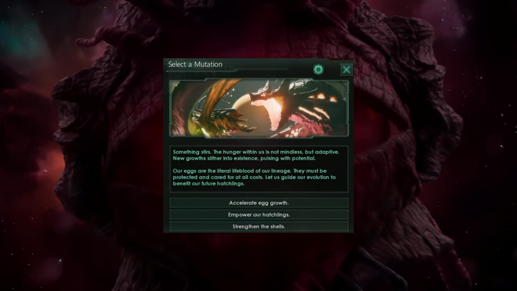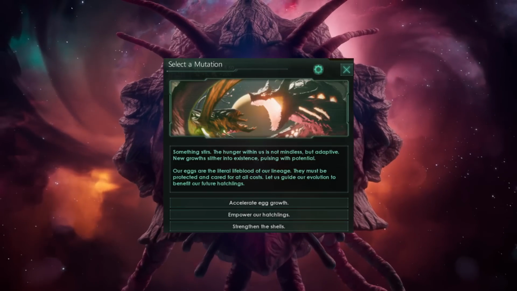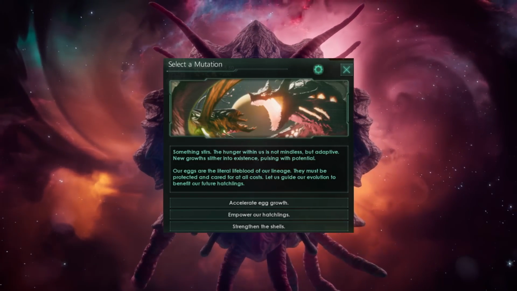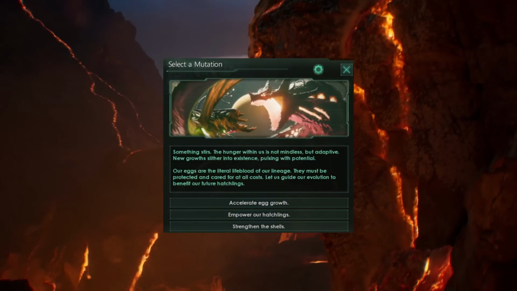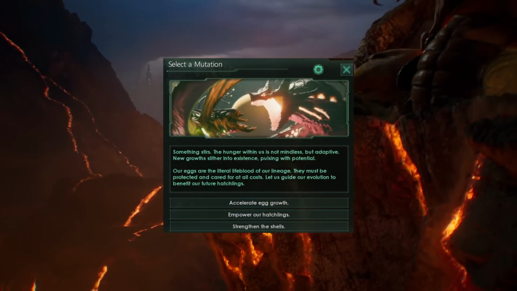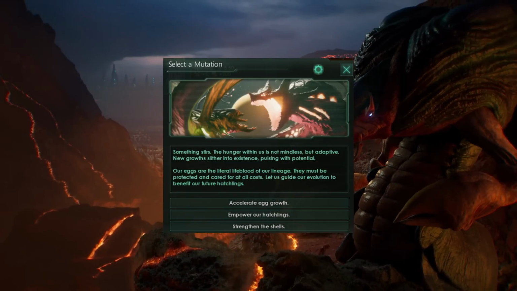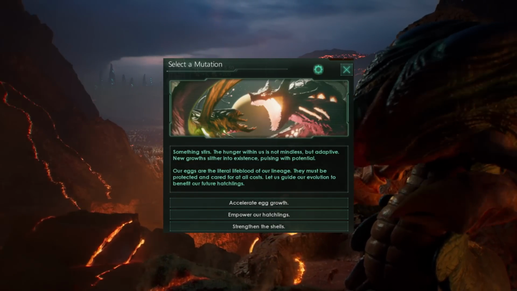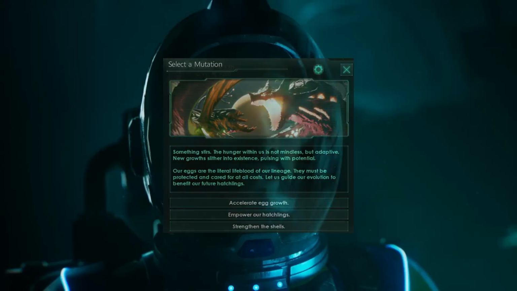That artwork looks pretty phenomenal as well. That is our behemoth eating a void spawn, I'm pretty sure. Wowzers. I'm going to guess that accelerate egg growth means that, of course, your eggs hatch faster, empowering your hatchlings means they're more powerful when they hatch, and strengthening the shells improves the eggs or the chrysalis so that it is stronger and more able to withstand enemy attacks.